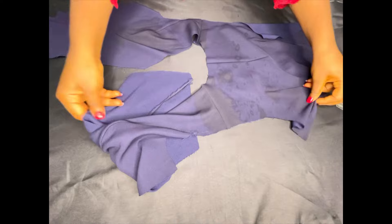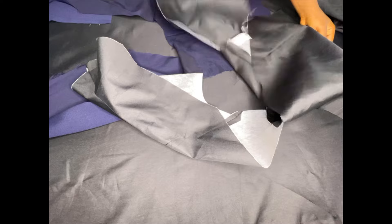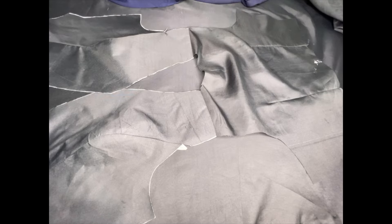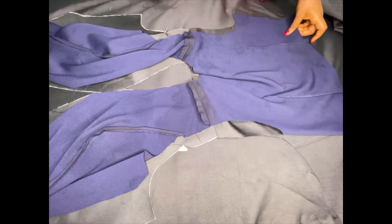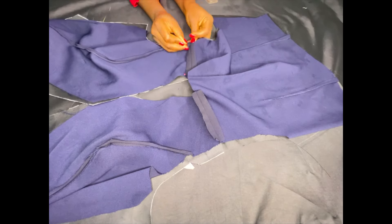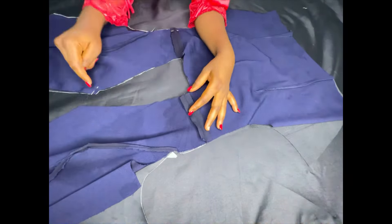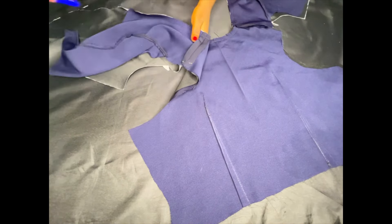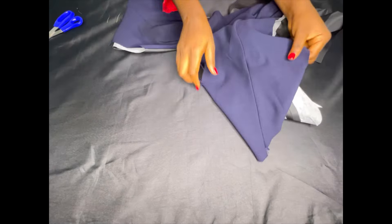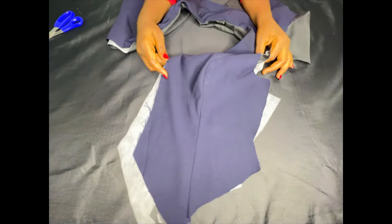After joining the shoulders and ironing — my iron is bringing out water, that's what's causing the stain on the fabric, so just ignore — I've ironed it and this is what it looks like. I've repeated the same thing for the lining piece. The next thing is to place the lining on the fabric right sides facing each other, pin this down so it will be firm, and then sew around the neckline of both the front and the back. After that give it a good notch. You can also use hemming gum to iron this so when you turn it, it will be very neat and flat.